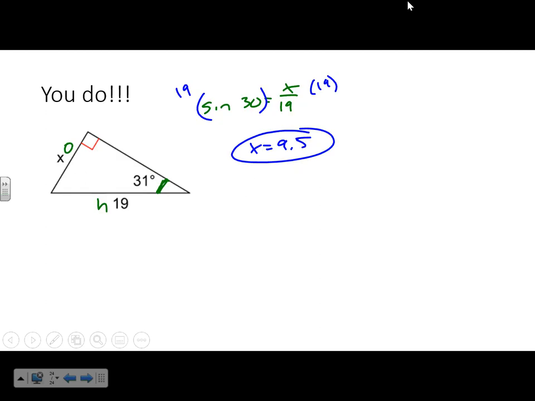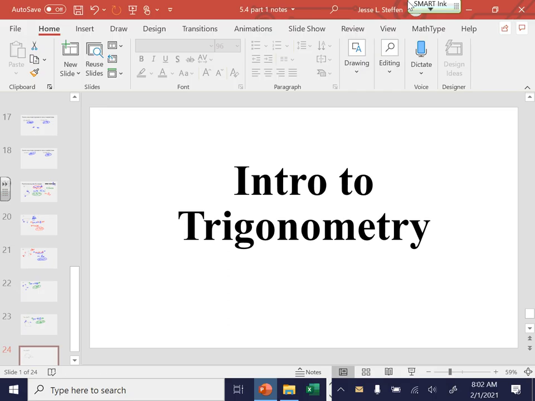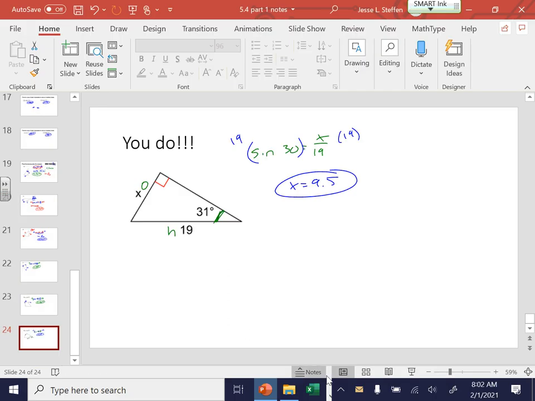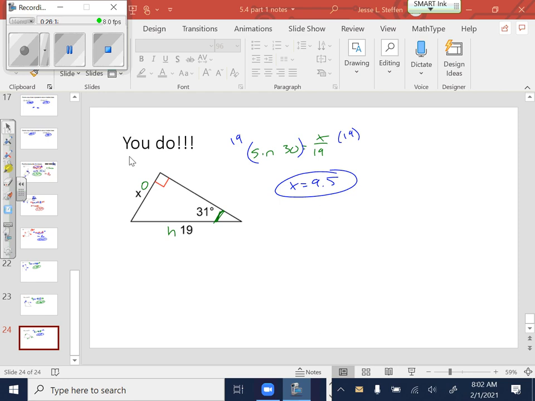So if you have any questions, make sure you let me know. And again, this is just the very basics of trig, so we won't go very deep. There's one more. We're going to do another part later. That's a little bit more difficult. You're going to be finding the angles. But other than that, that's all really the trig we're doing. And again, trig can get really, really complicated, but we are not going to go that far in depth, so it shouldn't be too bad. If you have any questions, let me know. Other than that, good luck.